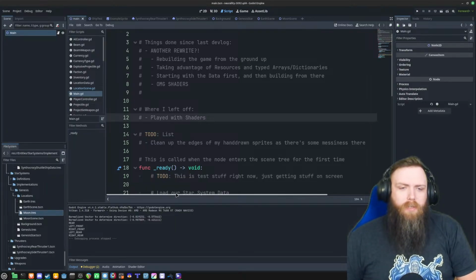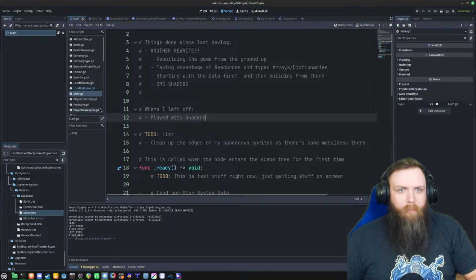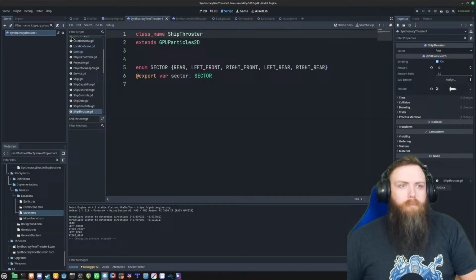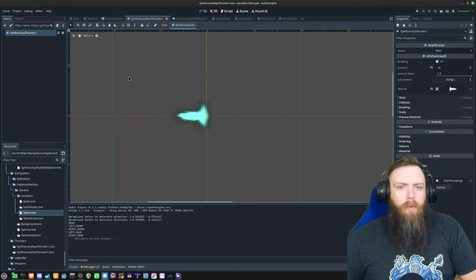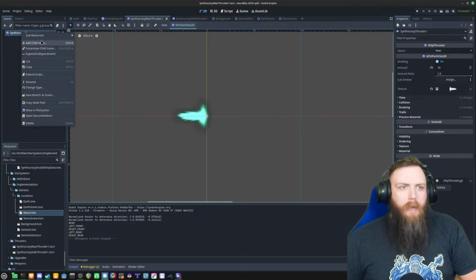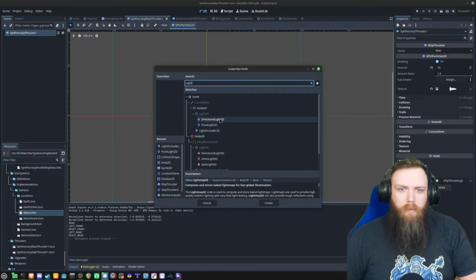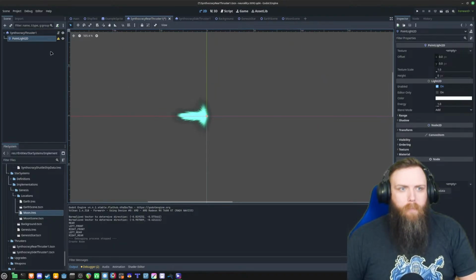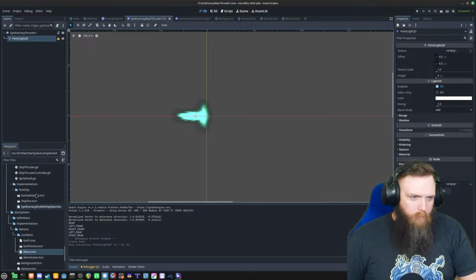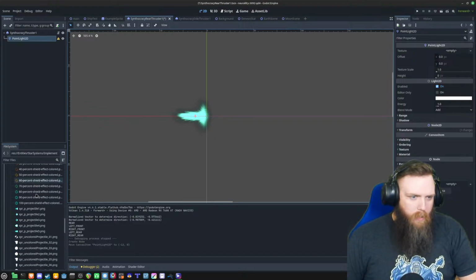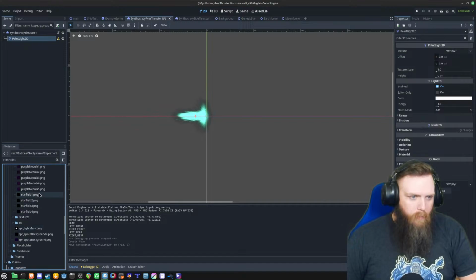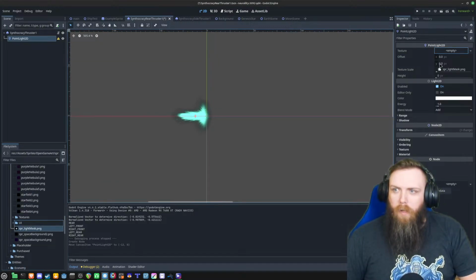Let's play around with thrusters adding light. I think that'd be kind of cool. So let's add light. And we'll put the point light right about right here. And then we're going to use, where's my light texture that I had? SPR light mask.